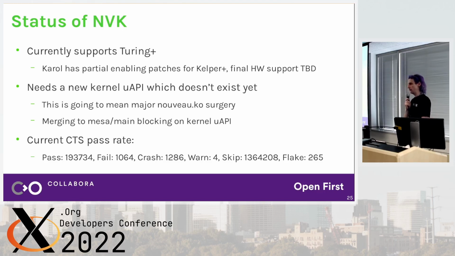It's good enough for bring up. We are at about a 98% CTS pass rate with a very basic feature set. There's no tessellation shaders. There's no geometry shaders. There's piles and piles of features that aren't implemented. We're at roughly 20 to 25% of what I would expect to be a final pass rate for a competent driver these days. But we are getting there.